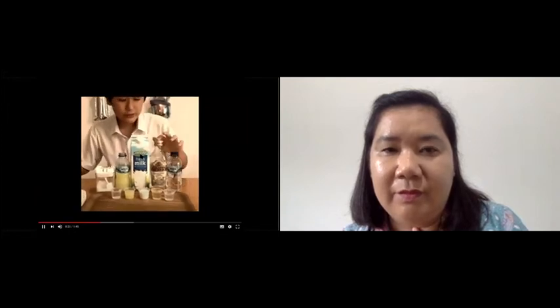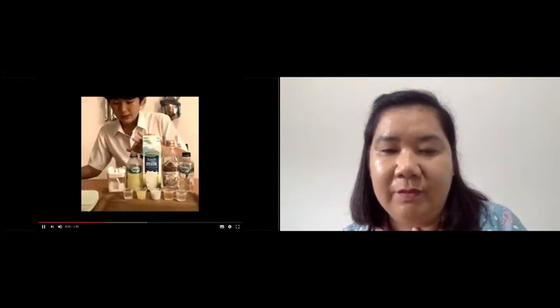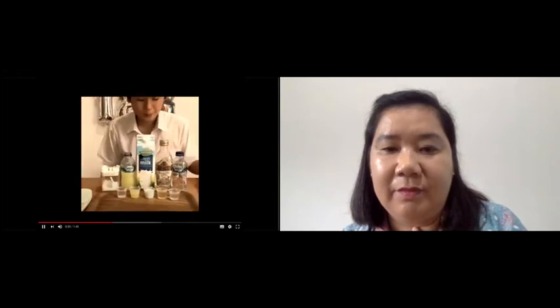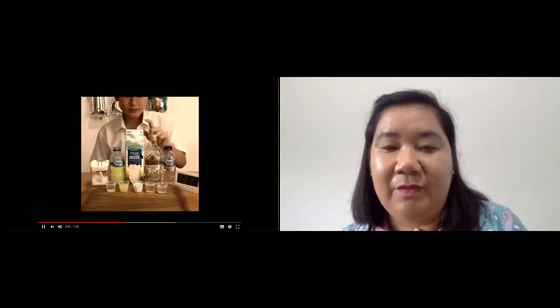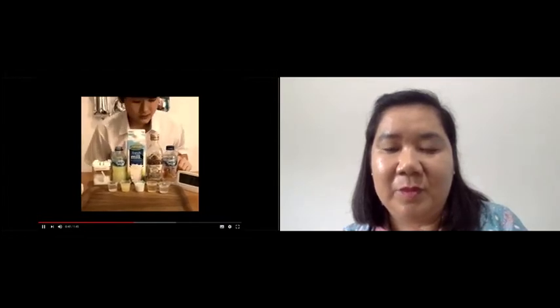So the variables are water, oil, milk, soap water, and salt, a scale, and these 5 plastic cups. First, set up the materials like the water, oil, milk. Then second, put 20 grams of liquid in each cup. For the salt water, put 1 gram of salt and 19 grams of water. Then wait for 3 hours to evaporate.